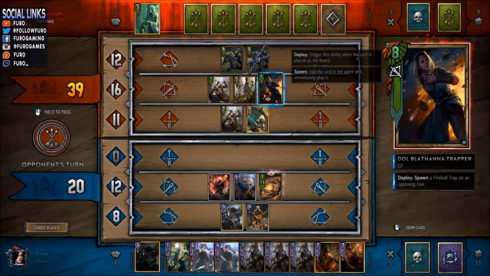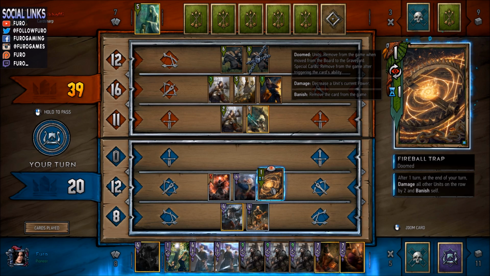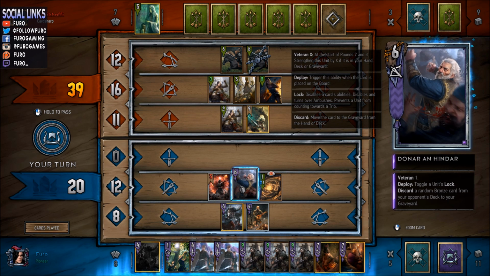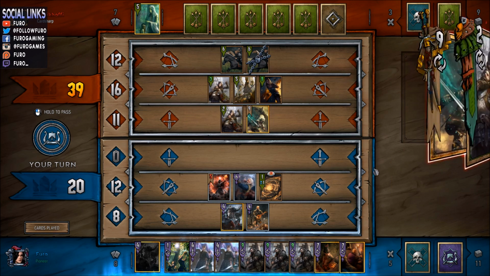There we go. He's getting the Dolblathana Trapper, which is spawning a Fireball Trap, and after 1 turn he's dealing 2 damage to each other unit here in the row, and also the Fireball Trap is getting banished. So we are losing then 5 points in total and going down to 15. Well, he's currently sitting at 39, but that's fine.